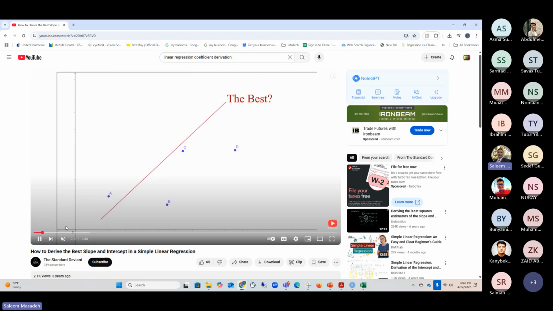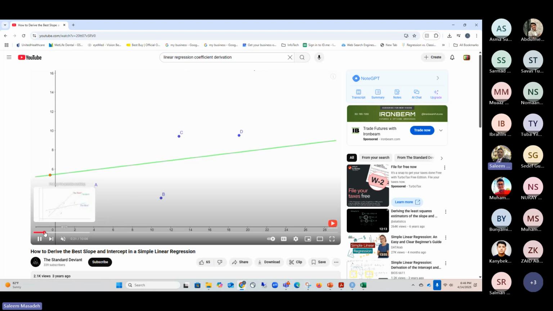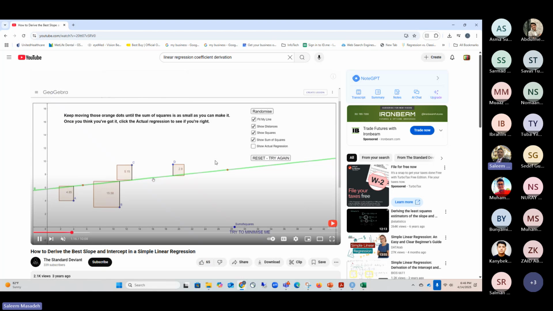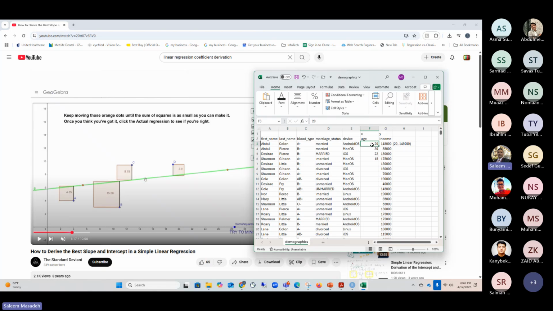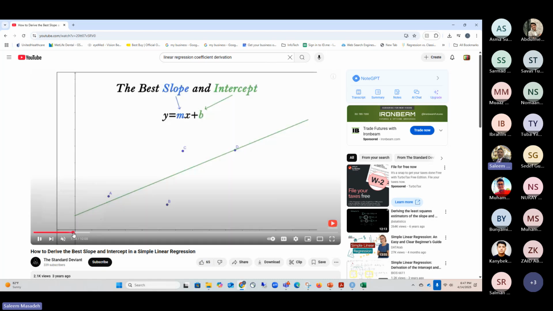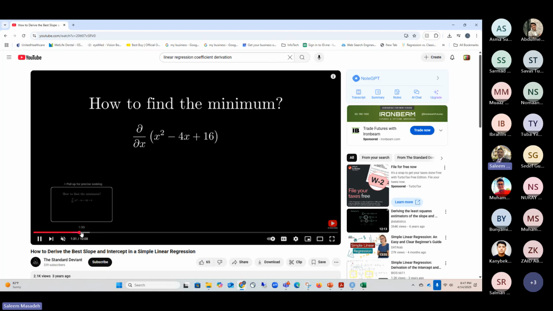So the idea is to find the best line. You can see they're trying to come up with different lines. But at the end of the day, you are going to use this data to find the best line by applying some mathematical equations. Where will you get this equation? It's given by the person who built this mathematical model. You can see they start with these equations and continue the derivation with some data.